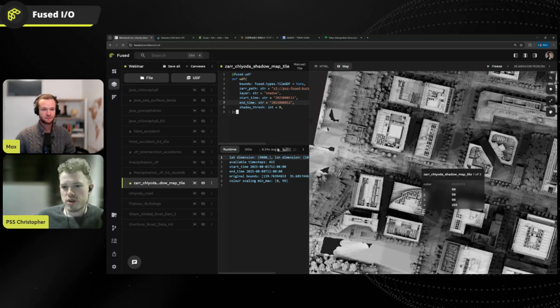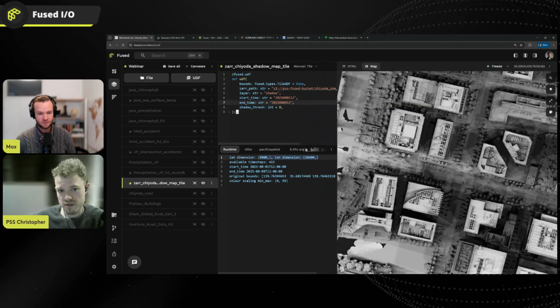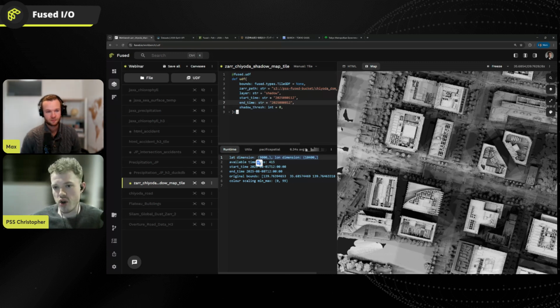So for jobs where you need a larger machine, so this is, as mentioned, 121 point cloud files. If I just quickly show this here, you can see the size of the raster itself. The total size, it's 9,000 by 10,400 pixels. That's 90 million, I believe. That's a lot of data. So to process all that, we run it in a batch job. It's a much larger machine where you give it the Python code that you want to execute, and then you press run and you get a job ID. And for this case, it took around 30, 40 minutes to run.